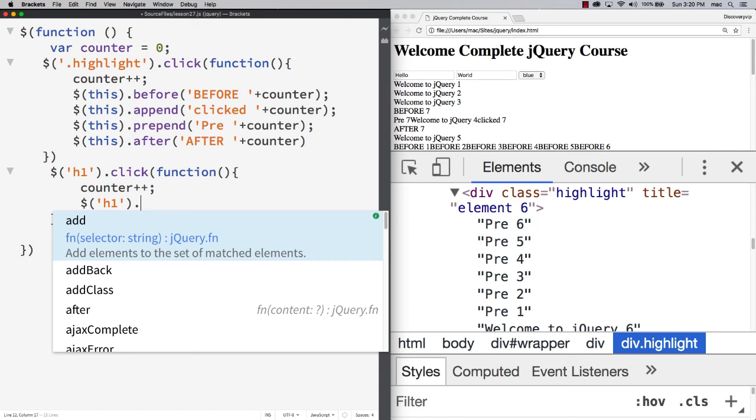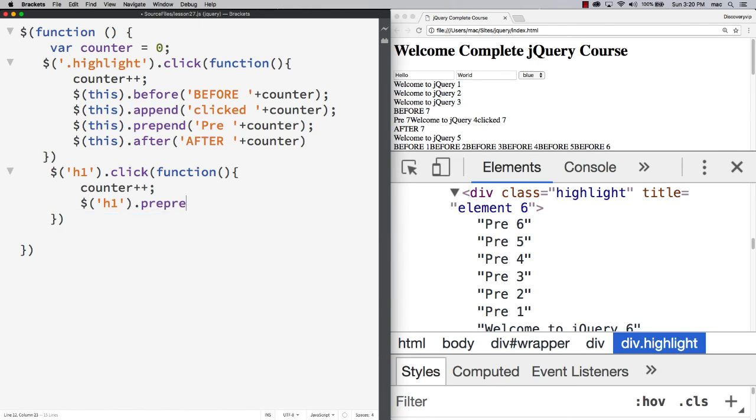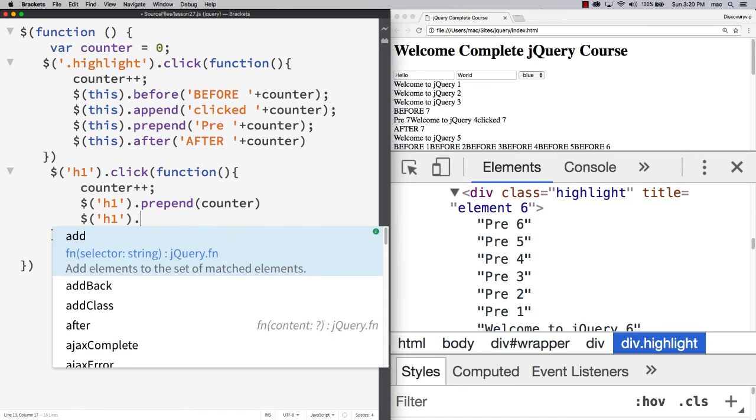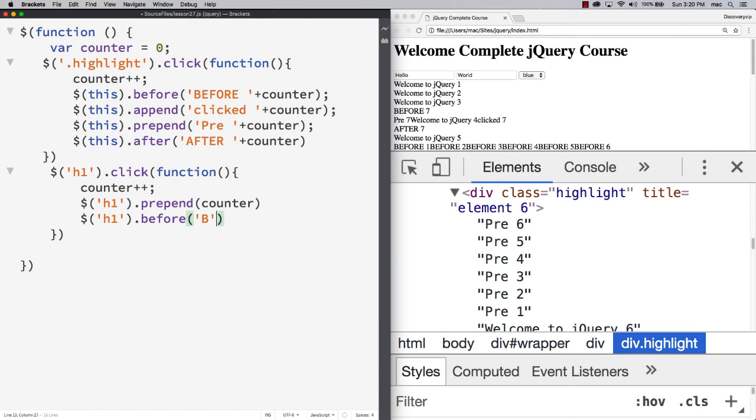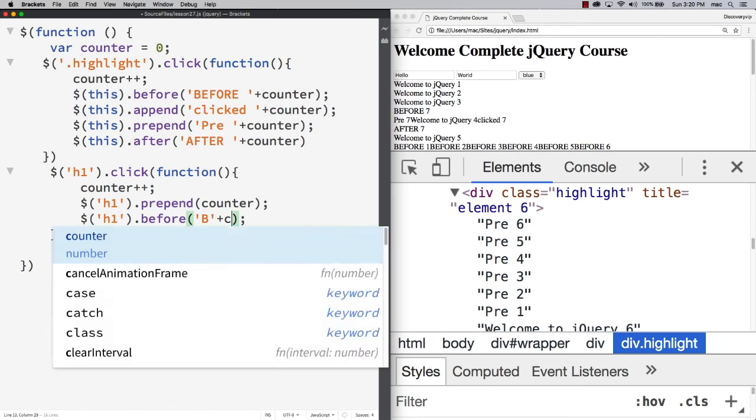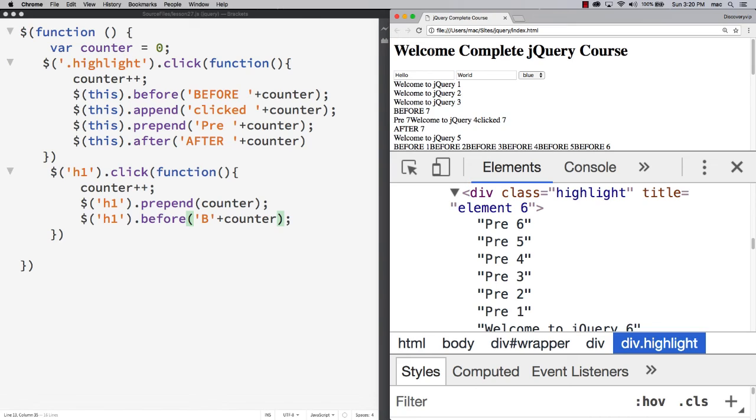So we want one that is prepend. So we use the prepend method. And in this case, we simply just want it to do counter. And that one is the one that's going to be in the H1. And then for this one, again, we could use the H1, to simulate that we're selecting an element, not the one that's clicked. It doesn't really matter; we can have a number of different ways that we can select it. And for this instance, let's just do B's so we can distinguish between the two. So this one is actually going to be sitting outside. So we'll do B plus counter. So it'll be sitting outside, but still incrementing there.